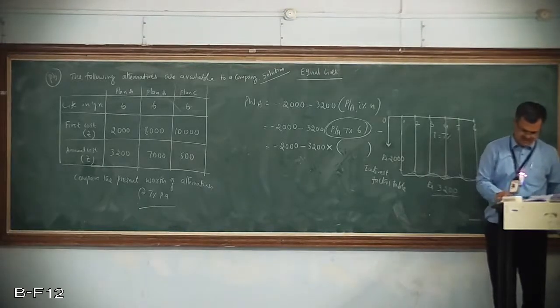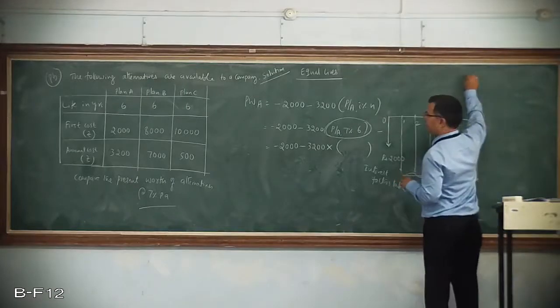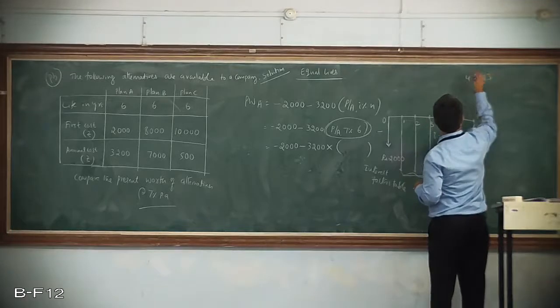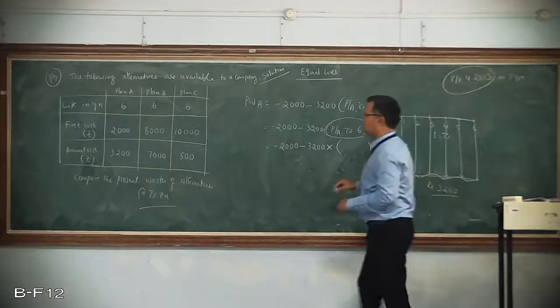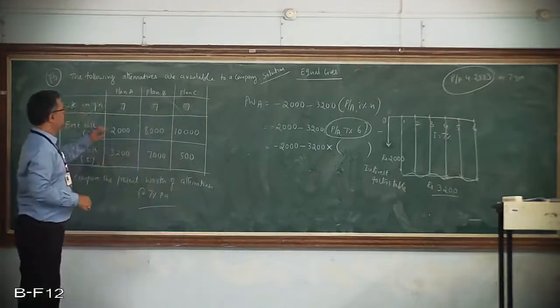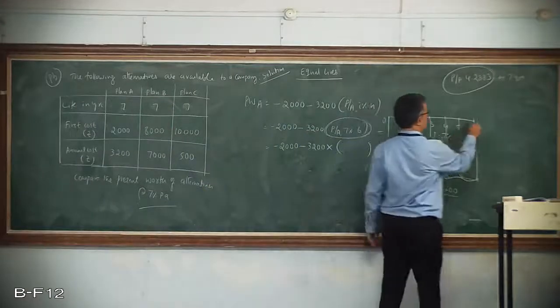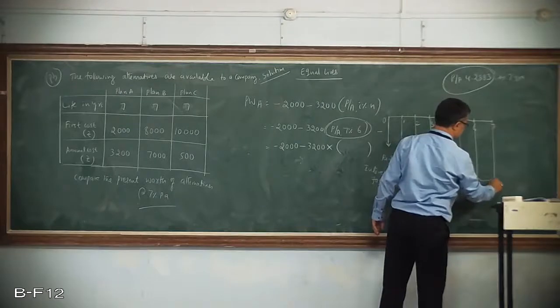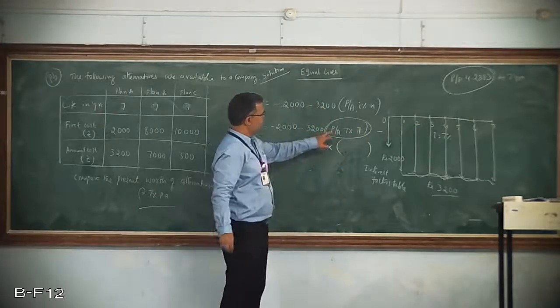Of course, I'm getting it here. I got the value only for 7 years right now, so I'm changing it to just 7 years. Anyway, it doesn't matter for you, whether you compare for 6 years or 7 years, because the only thing I'm saying is the lifespan. So I'm going to take 7 years instead of 6 years because I have the value for 7 years. So I'm going to write 7 instead of 6: P by A, 7%, 7 years.